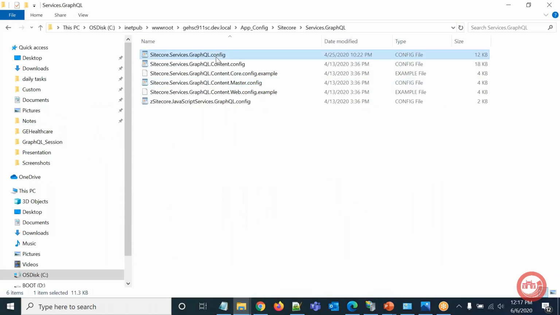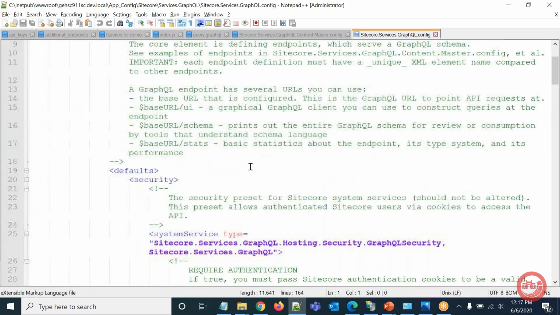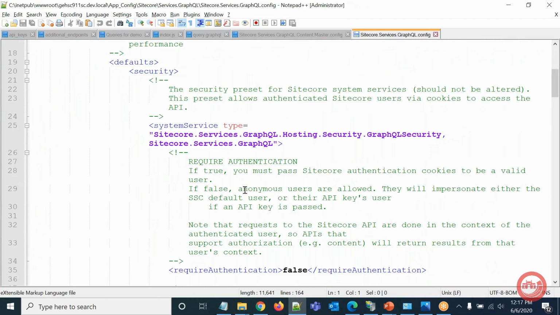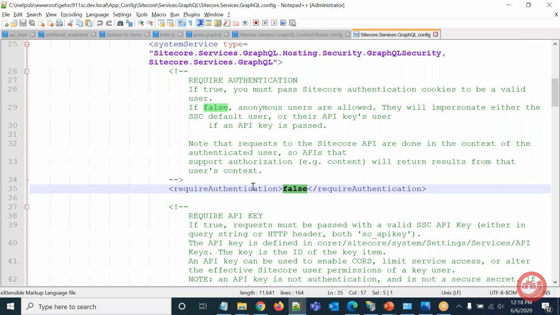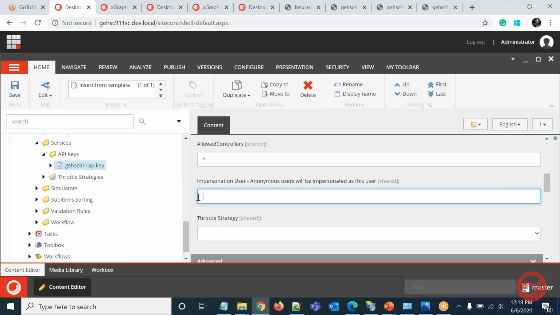The other setting is that we need to configure security points here. One, whether you need to authenticate your GraphQL queries. If yes, make it true, and you provide the impersonation user here. As I mentioned, if you enable that to true, you have to provide the particular user where it authenticates or impersonates and queries the data.